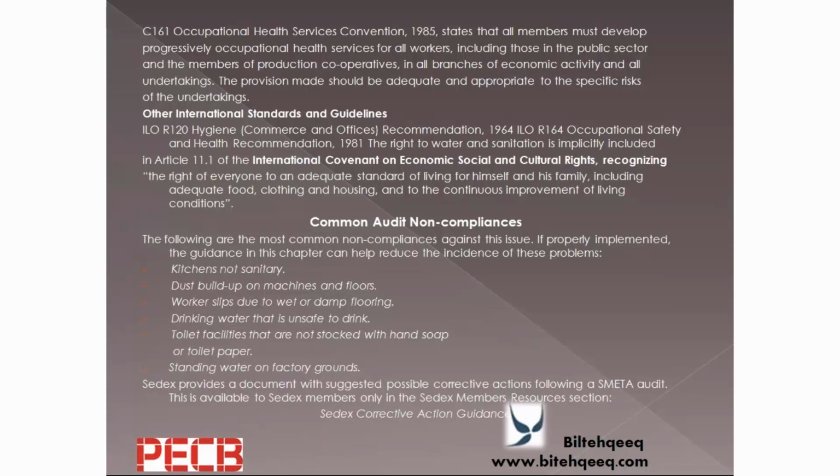And there are some other ILO guidelines. One guideline is ILO R120, the Hygiene (Commerce and Offices) Recommendation 1964, and the ILO Occupational Health Services Recommendation, where the right to water and sanitation is implicitly included. So it is the responsibility of the organization to provide water and proper sanitation arrangements and sanitary facilities.